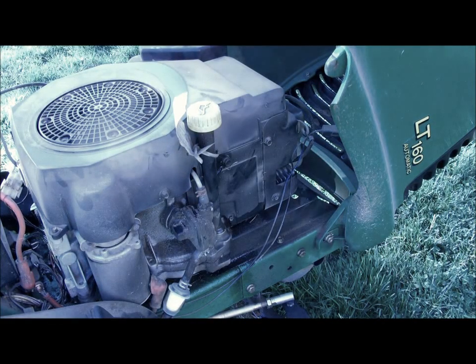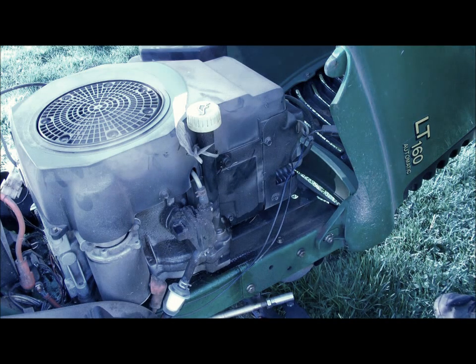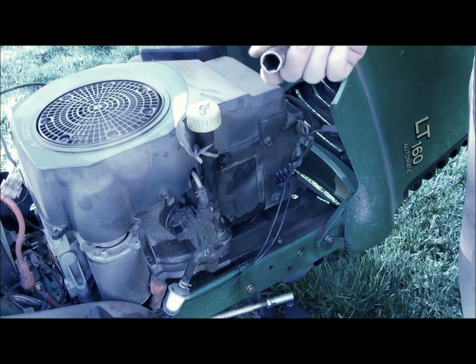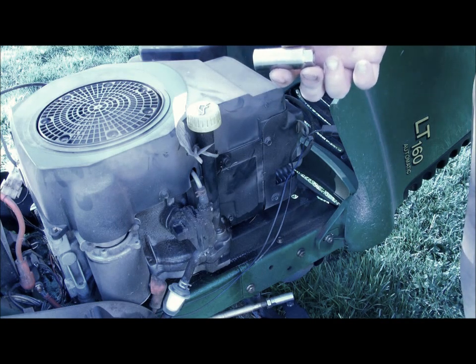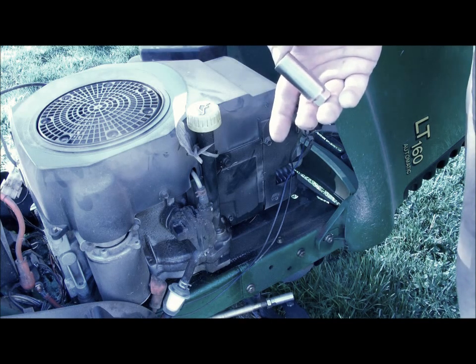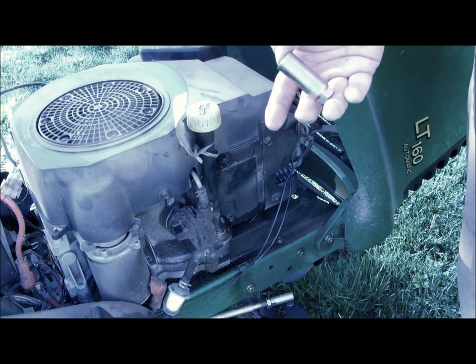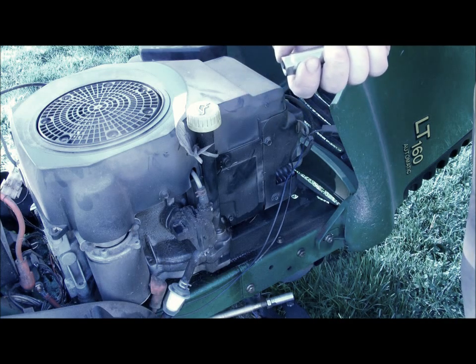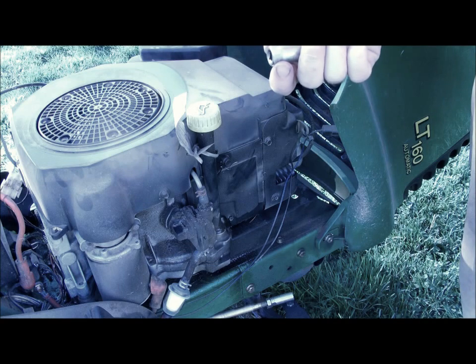Okay, and the last thing that comes in the kit is a new spark plug. Now, this is really the only thing on this tractor you're going to need a special tool for. I don't really consider that special. But if you don't already have a basic socket set, you're going to get a 5/8 spark plug socket. Now, what makes spark plug sockets special is, first of all, they're deeper. There's a piece of rubber inside of them that'll hold the plug and protect the ceramic insulator on it while you're wrenching on it so it doesn't break. And you also have these hexes on the back, so in tight areas, you can just put a wrench on it.